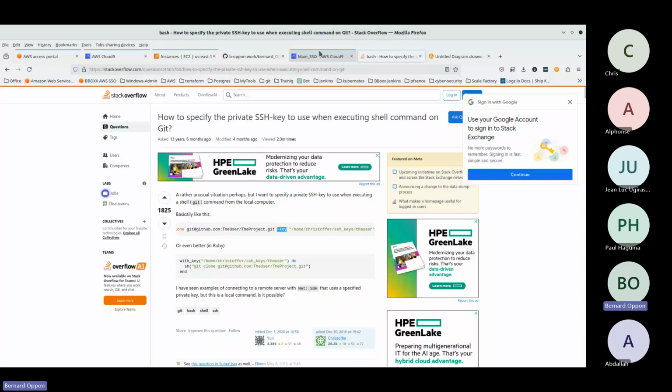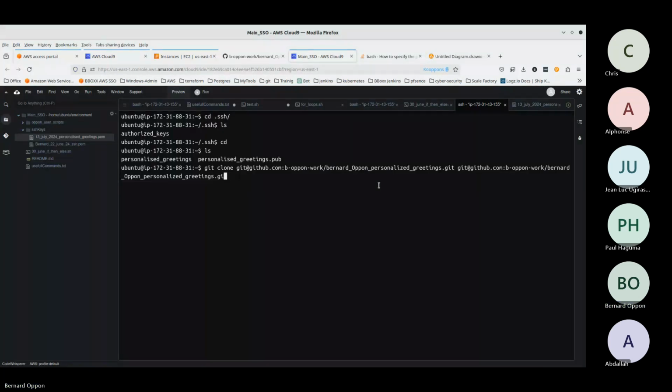Okay. Oh no. Key in quotes, and we know the key is here. It's in this same folder, so we don't need to go anywhere. This is it. We are in that folder and the key is here. We don't need to go anywhere. We can just do it like this. This way, we are saying that go to GitHub, go and connect to GitHub and get me this repository using this key. By the time it gets there, it's using the key to open the door.